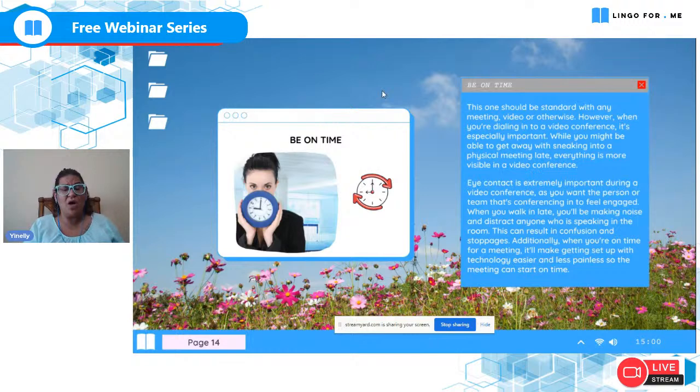And if you are having technical issues, make sure you have a line of communication, someone you can reach out to and let them know, hey, I'm having technical issues. I've tried this and that, and it's still not working. But if you wait until the last minute to try to log in, it's hard to get all of that done. Okay?